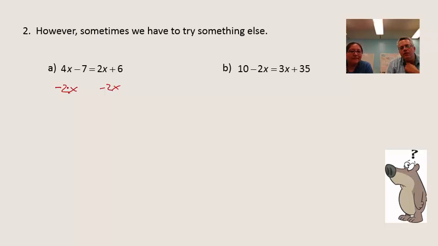So I'm going to subtract 2x on the left, and I'm going to subtract 2x on the right. Whatever we do to one side, we have to do to the other. And we're going to talk more about this method later. But so now we add it all out. 4x minus 7 minus 2x is 2x minus 7. And then on this side, 2x minus 2x is 0. I don't need to write that because we're doing 0 plus 6, which is just 6.